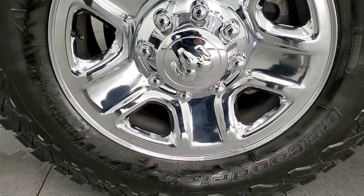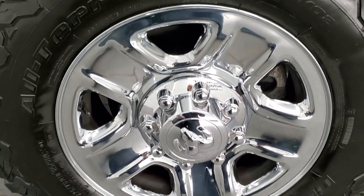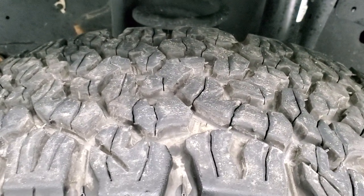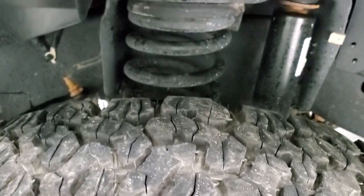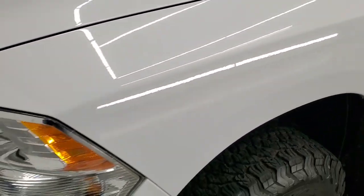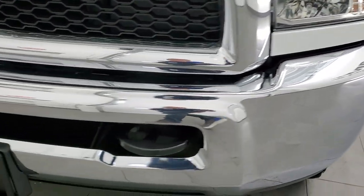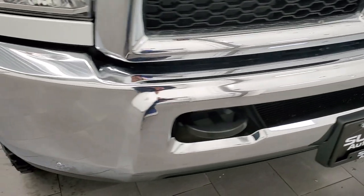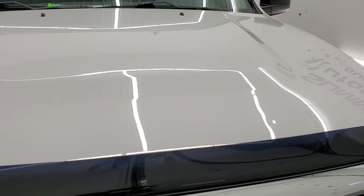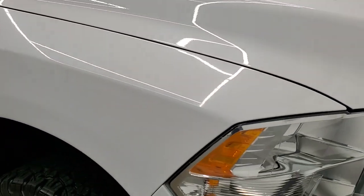This one comes with the steel rims with the chrome covers. BF Goodrich All Terrain TA K02 tires — these are LT 275 70R18s and they have about 80% of the tread left on them. Frame and underbody is exceptionally clean on this truck. Front fender looks really good, I didn't see any dents or dings on there and the headlight lenses are nice and clear. Front bumper is in excellent condition, no major dents or dings, and the hood is in pretty nice shape — maybe has one tiny little ding on there, other than that nice shape.